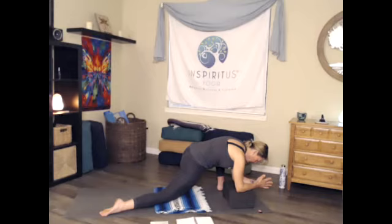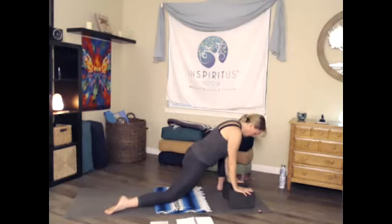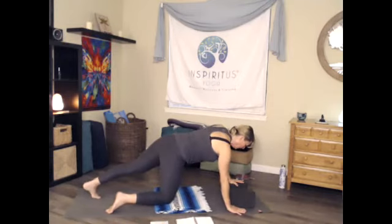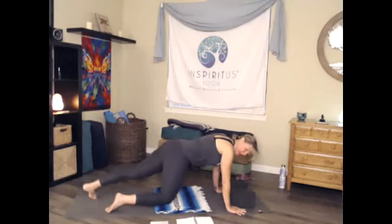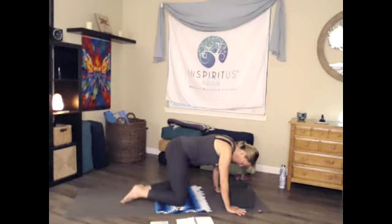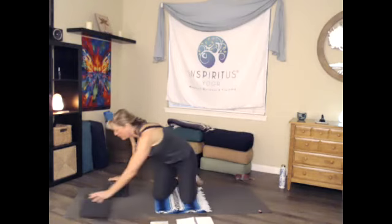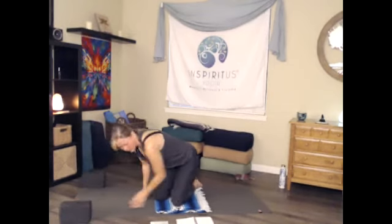Just a moment. You'll notice a big difference between these two legs because we did a pretty long sequence on one side. We're going to slowly come up. Good. Take that leg back. Maybe bring the hands to the floor as we just shake that leg out a little bit. Good. And then come back into a child's. Feel free, you can always take a down dog whenever we offer a child's, whatever feels best for your body. But do take a moment to rest. Come back.